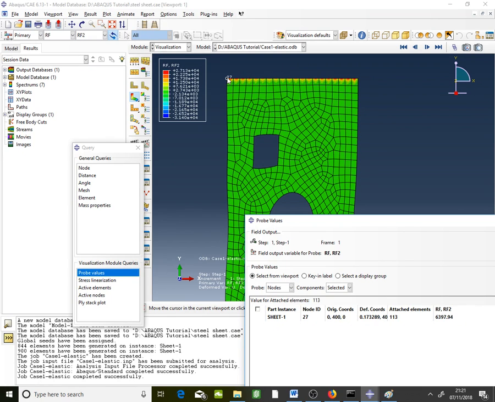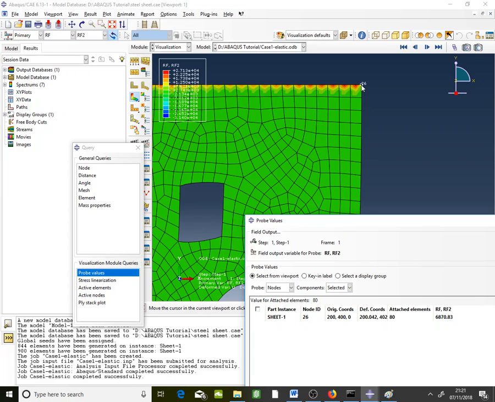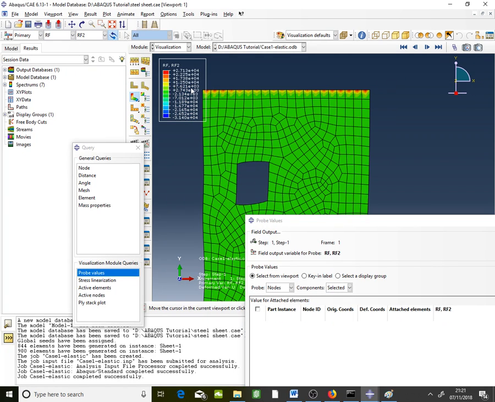At each node there's a value of the reaction. Do we need to take each of these values and record it, and then sum up all of them together?